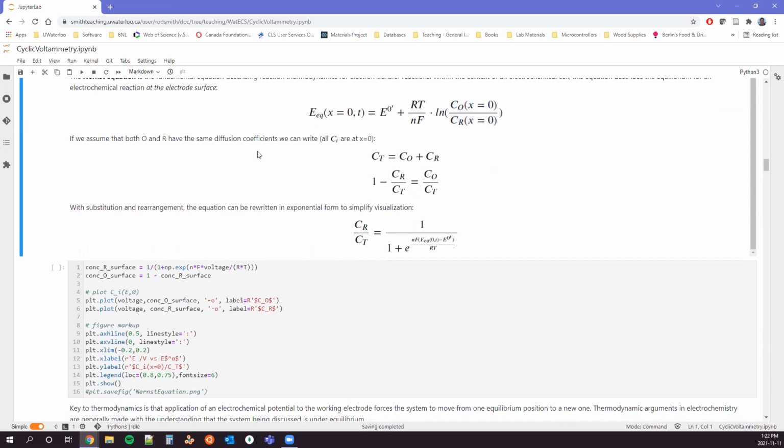We can simplify this a little bit. The Nernst equation we can recast into an exponential form, which is quite helpful if we want to look at plotting things and looking at relationships, if we normalize everything by the total concentration. We know that our total concentration of our species is going to be the sum of the two, the starting material and the product, so we have our oxidized and reduced species. If we divide both sides by C_T, we end up with this equation, which we can rearrange, substitute, and rearrange into this exponential form at the bottom.